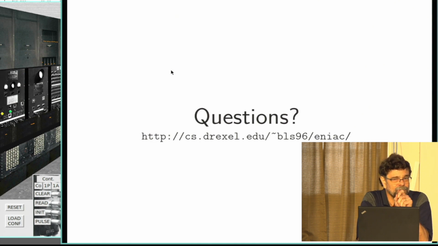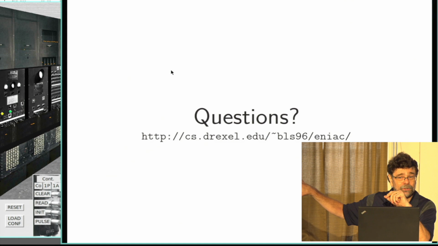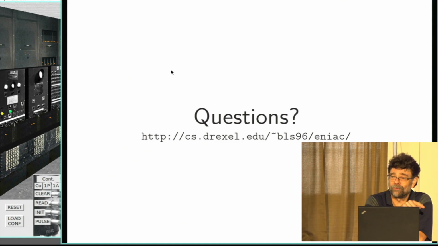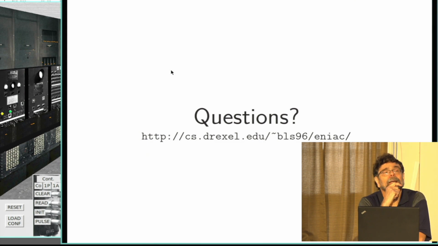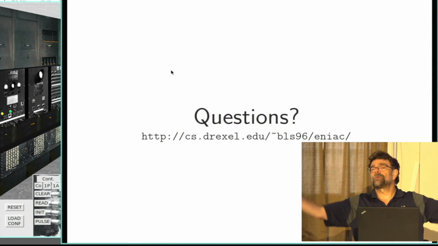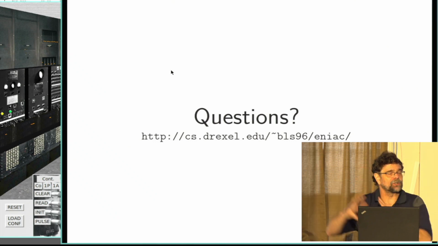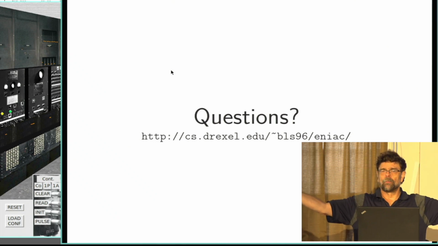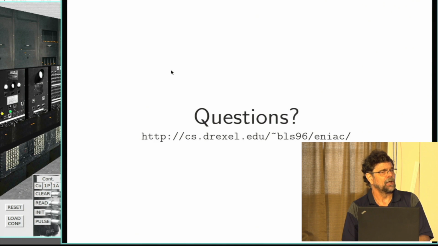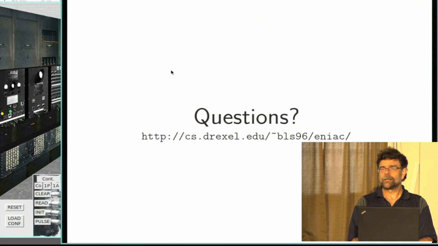Now, what's interesting is that set of wiring and switch settings was still on the machine when the press demonstration was done in February. So they're demonstrating these basic operations, and then they say, now to demonstrate the more complex capabilities of the machine, we have this calculation being done. We can't tell you what it is.